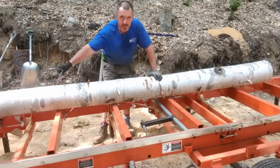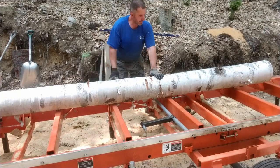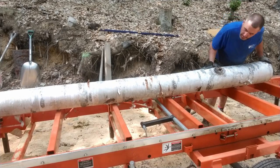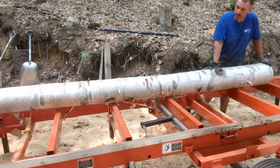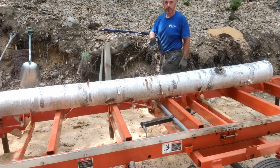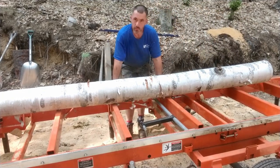This end of the log is smaller by an inch, and there's a little bit of a crook to it. You can see here it wobbles just a little bit, so it's a little bit curved, not real bad, but enough where I'm going to lift one end of it about a half inch or so, 3/4 of an inch, just to kind of even out the pith in the log a little bit, so I can try to get the most hardwood lumber out of it that I can.